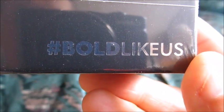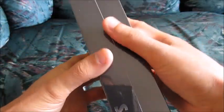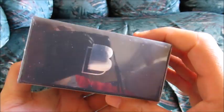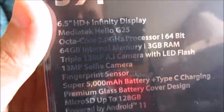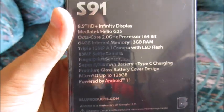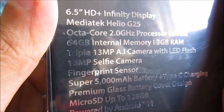Blu. Bold, like us. Sorry if it's not focusing. So really not much on the box except the name of the phone, the model S91. Same thing here and same thing here. There's the Blu logo, the company that makes this phone. And here we have some specifications of the Blu S91. 6.5-inch display. Wow, that is a lot for me. Quite large. Yes, this is reflecting a lot.